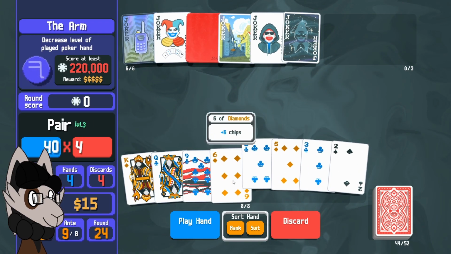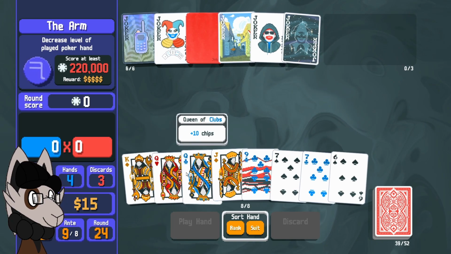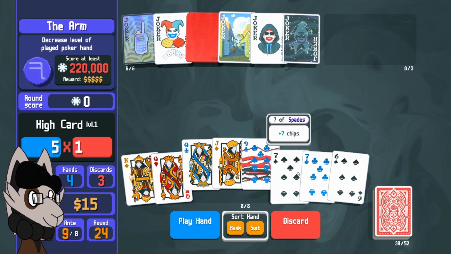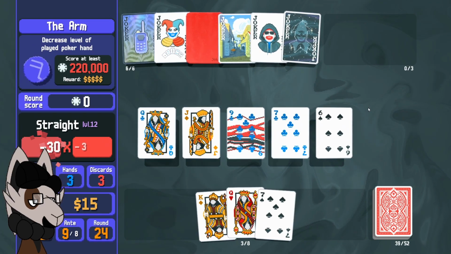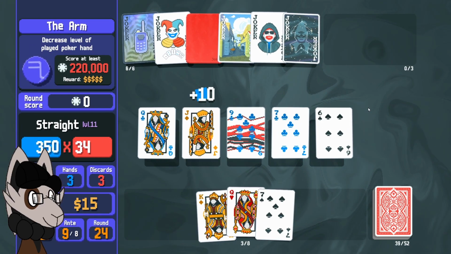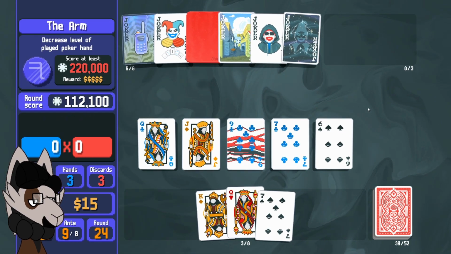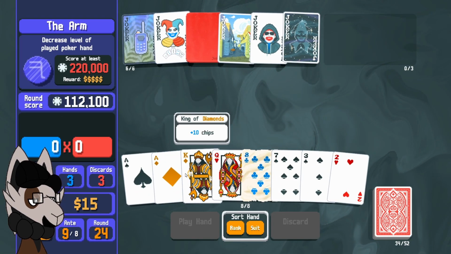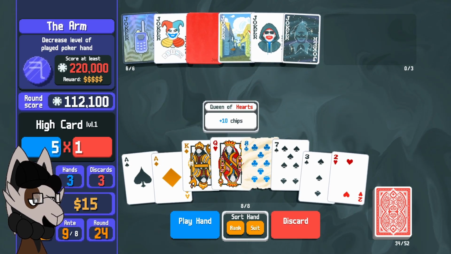Let's just discard some of this trash that we don't want. And then we get Queen, Jack, 9, 7, 6, and that's a straight. It's unfortunately going to lower the value of it, so I would just skip ahead and win, which we're definitely going to do. Not a doubt in my mind we win this one.